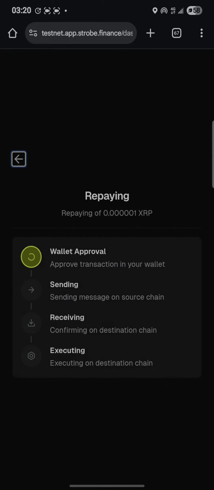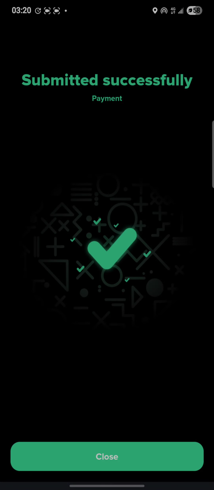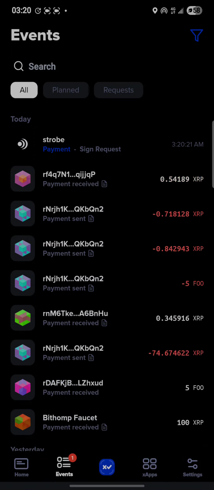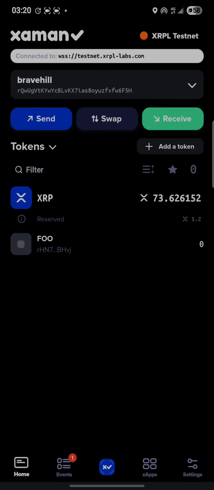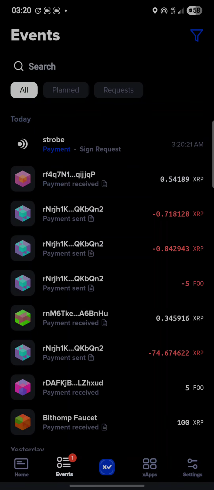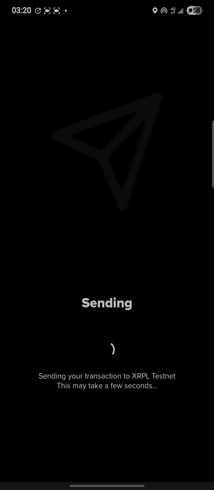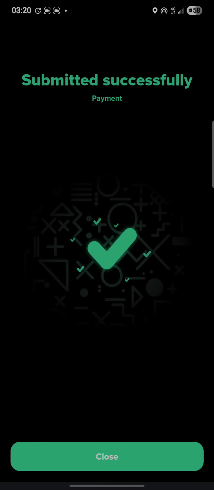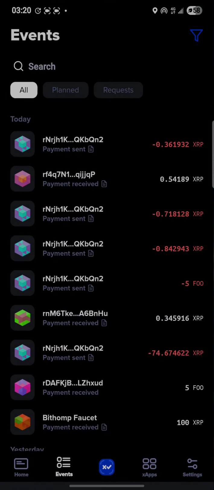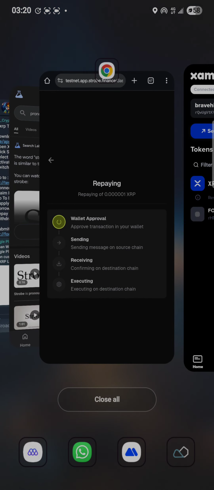So you can just click on repay, just for the want of time. Click on repay, and now this is because I closed that, I interrupted the transaction. Then you can come here to activity, the event, I beg your pardon, then click here, then you see the transaction here, then you can complete it. Now if I wait for this transaction to complete, then I do this, it is not going to show that again next time I perform a transaction.